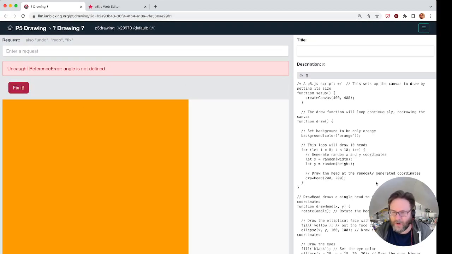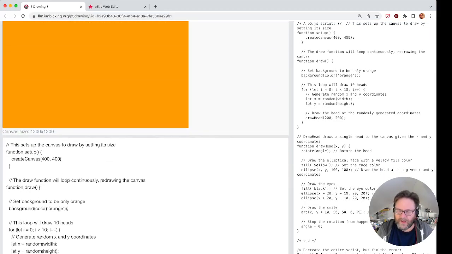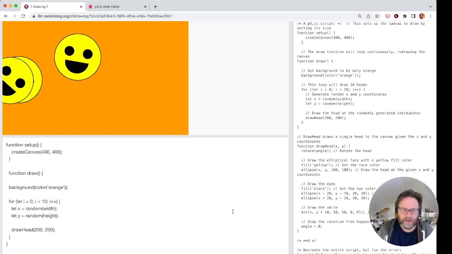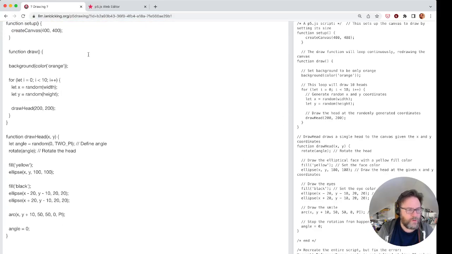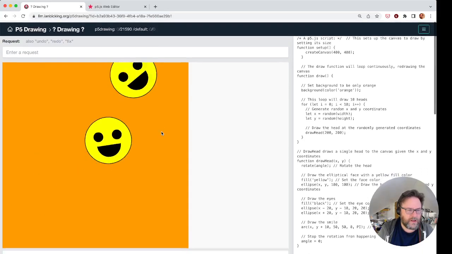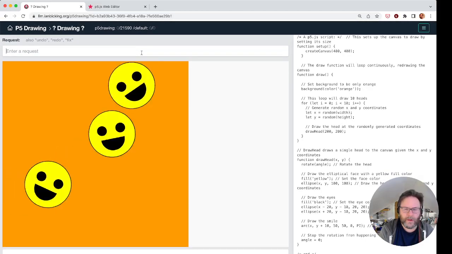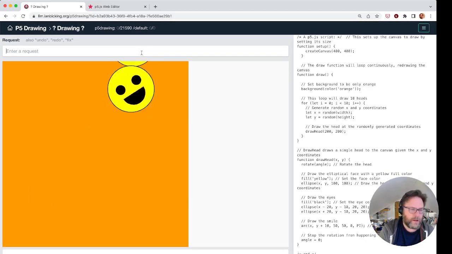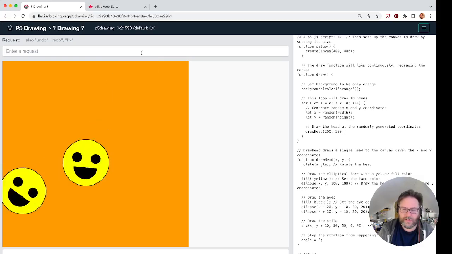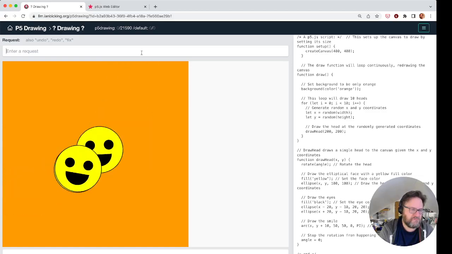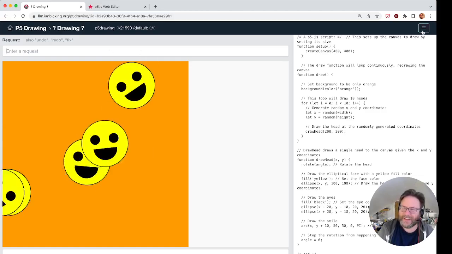So fixit gives a whole function and then says recreate the entire script, but fix the error. And then angle is not defined. Aha. Now let's see what it's done. It has moved angle. Okay, it's defined it there. Those errors, again, not necessarily the right thing to fix it, but it's an interesting choice.